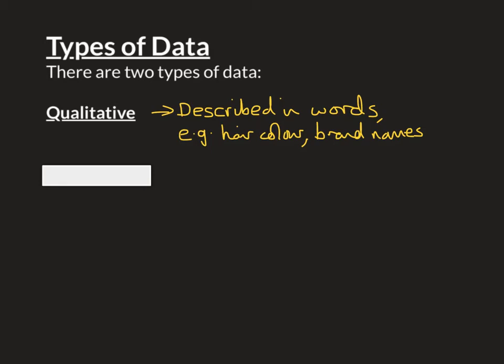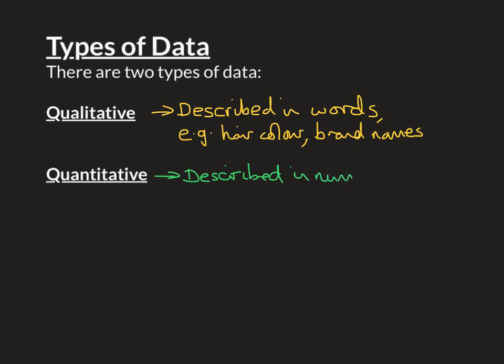The other type is called quantitative data. Quantitative data. Ugh, that's definitely a mouthful. And you can probably guess that this is when data is described, or given, as numbers. So, for example, number of people, maybe you're counting them, how many people go to the stands in the food court, or maybe it's something like height.